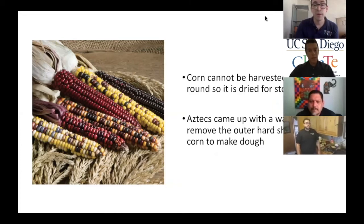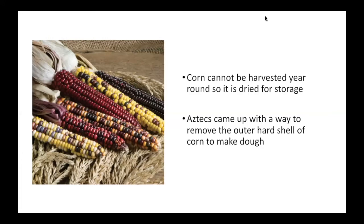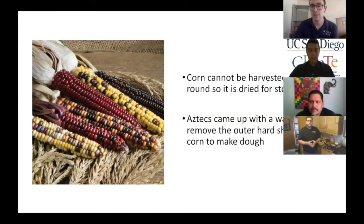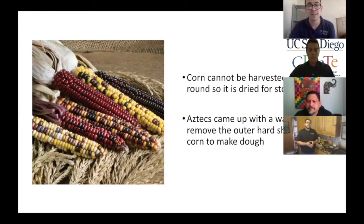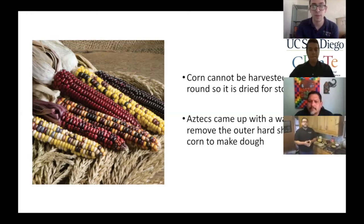However, when it's not, usually what companies do is they dry it up, and that's when they form all that flour, or when they have the corn to make these tortillas out of. Something very interesting is that this vegetable, or this grain, a lot of people call it a vegetable, a lot of people call it a grain. It's very open-ended. It actually was the root of a lot of civilizations in Mesoamerica. As we may or may not know, the Aztecs and the Mayan civilizations down in Mesoamerica, Central Mexico and Central America, their entire civilization was actually based on this food supply. Even in their religion, they said that they are literally children of the corn. That's how important this food item was for them.